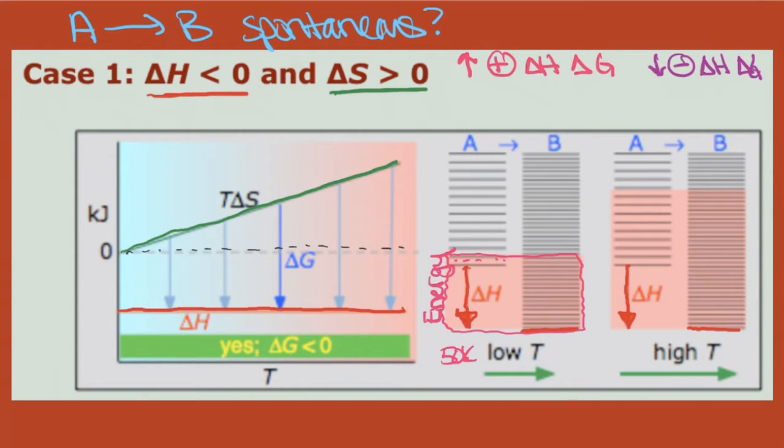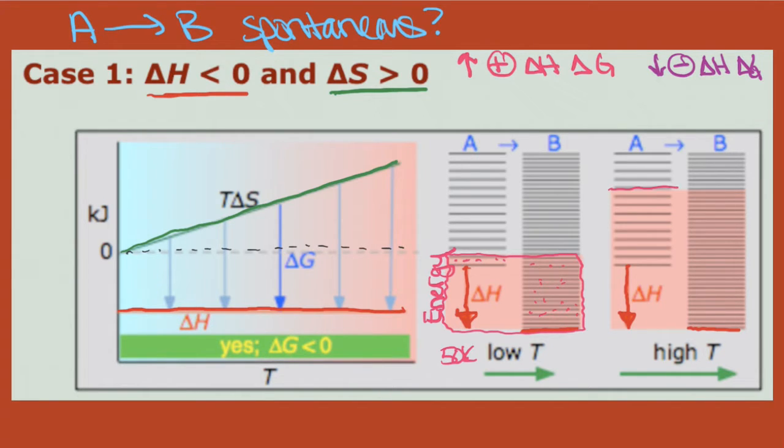The entropy is really low. But when you go to B, there's all these possibilities for energy levels that the molecules can go to. So the entropy is much higher. Now, overall, when we look at the diagram, we can see that B has many more energy levels available, many more energy levels populated, and that means that B is much more likely to occur, that the reaction will spontaneously proceed to B.